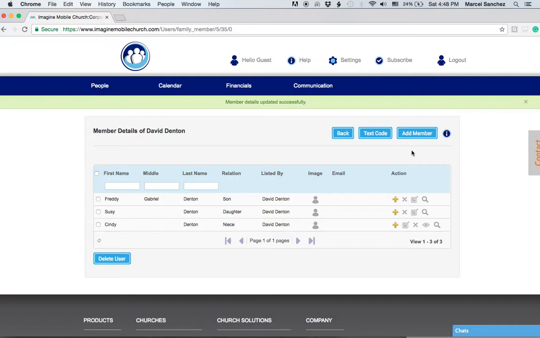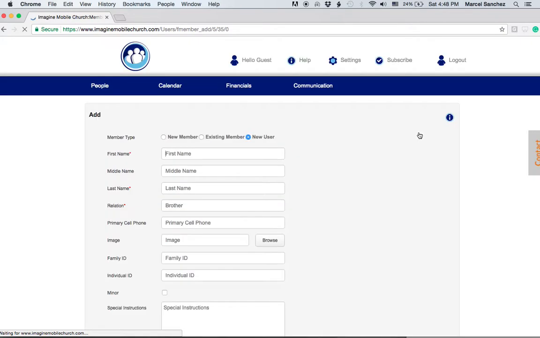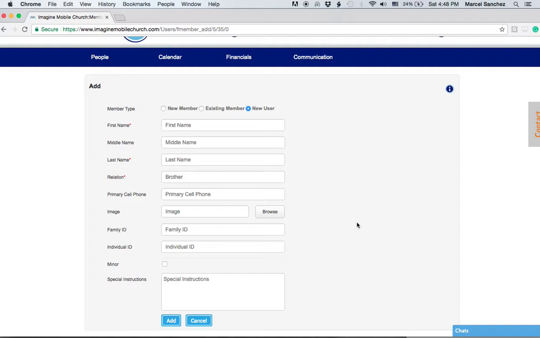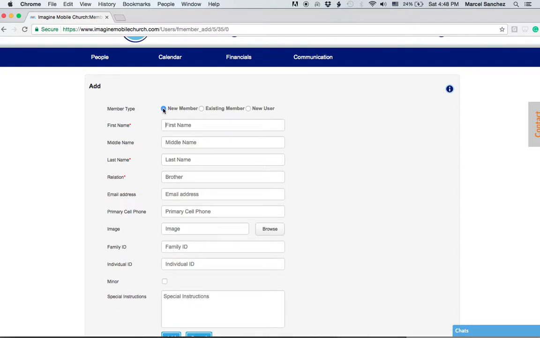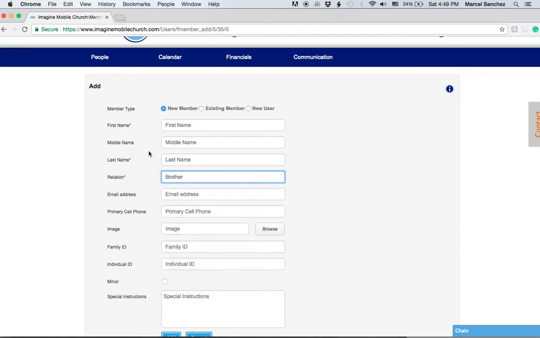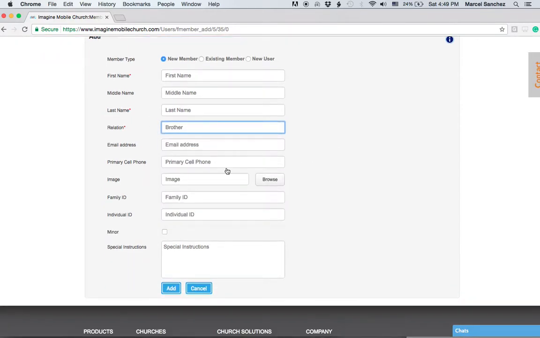And when you go to the next page, we'll have another video there. All you do is click on Add Member, and then you can go to the Add Member page. And here is where, again, very similar to what we just reviewed. If it's a new person that you want to put into the system, you just click on New Member and you enter their first name, last name, middle name. What is the relation to David? Okay, you would put that in here. Then email address, phone. Notice none of this is required, just a first and last name, any special instructions, and select Add.